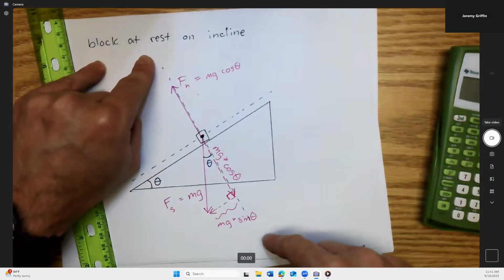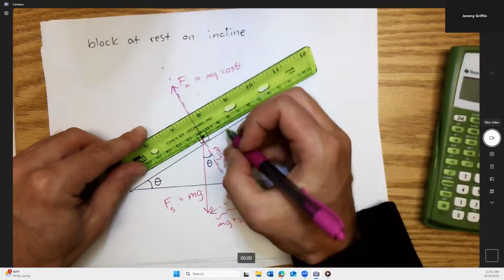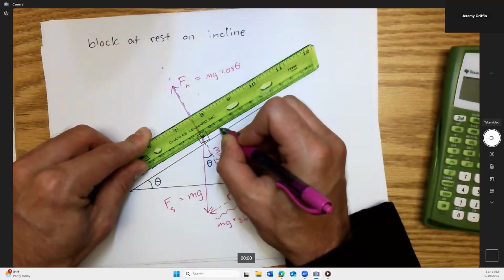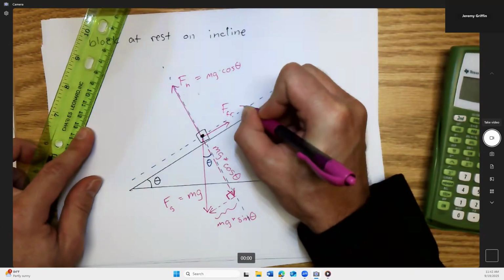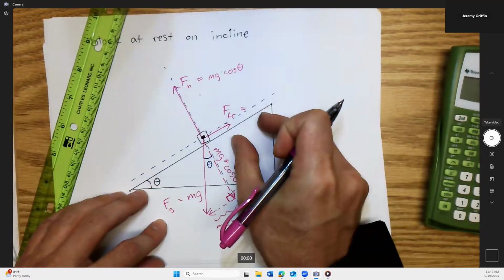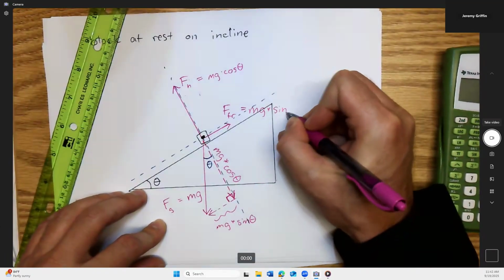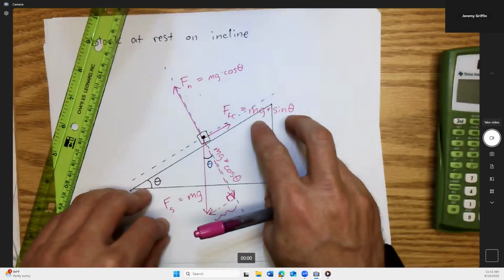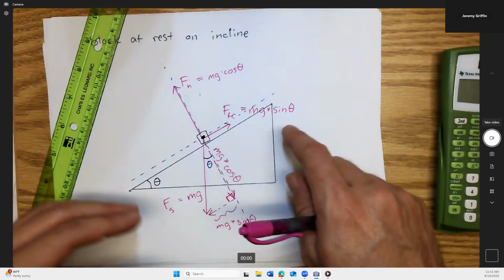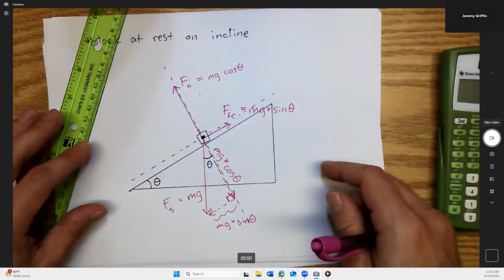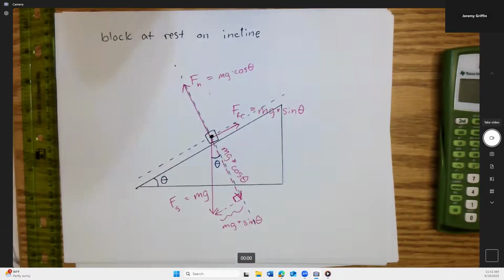But to be at rest, I need equilibrium. So I do still need what other force again, you guys said? Friction. Which way does the friction force point? Up and to the right, parallel to the surface. I'll call it F sub FR, friction force. That's equal in magnitude to mg times sine of theta. Guys, could you also make a connection to friction force as coefficient of friction times normal force? So if you were solving for the minimum necessary coefficient of static friction, you can make a tie-in that way. That'll eventually turn into a lab.